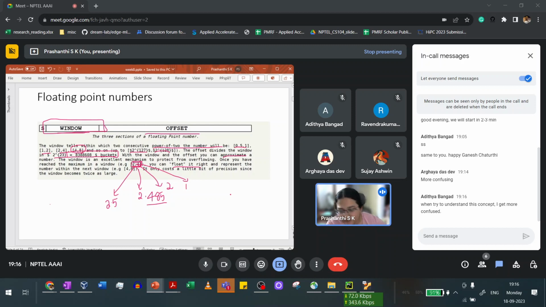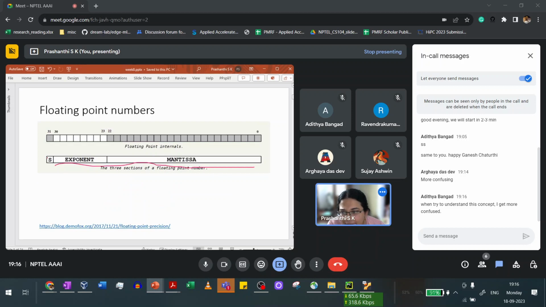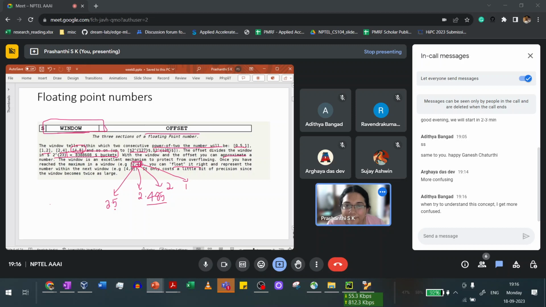Okay, so I think what would help, I'm kind of assuming that you guys have seen this representation before, that you see the exponent, mantissa and the sign bit, but maybe you haven't done that, right? So maybe I'll try to get a more basic example and then repeat the explanation of this. Maybe that will help. But broadly it is that idea.